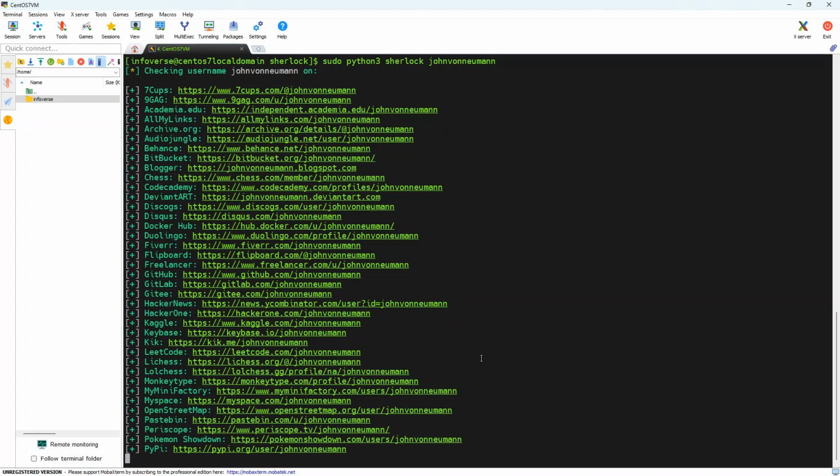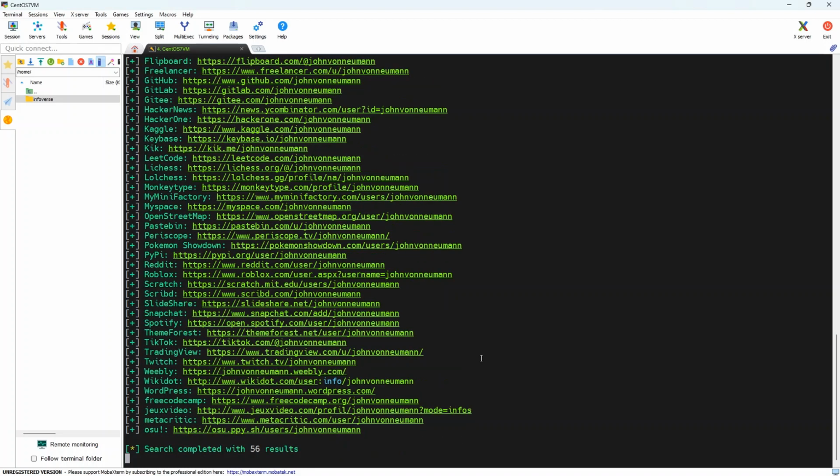So you can see already we have a few well-known websites here. I can see Kaggle, HackerOne. You have GitHub. We also have MySpace, which I believe is no more. So it was able to search across and get 56 results.